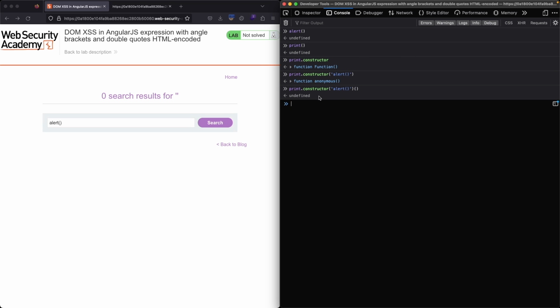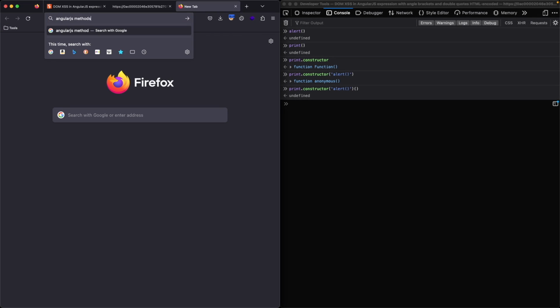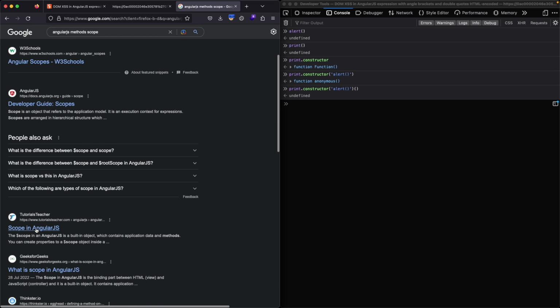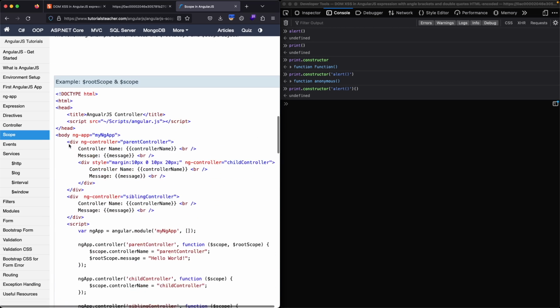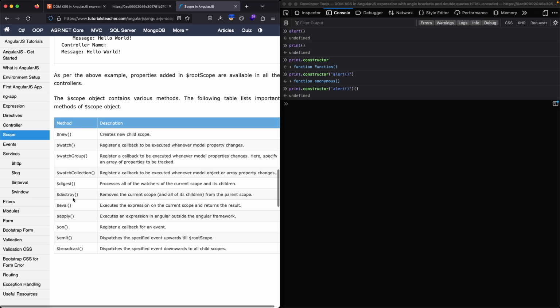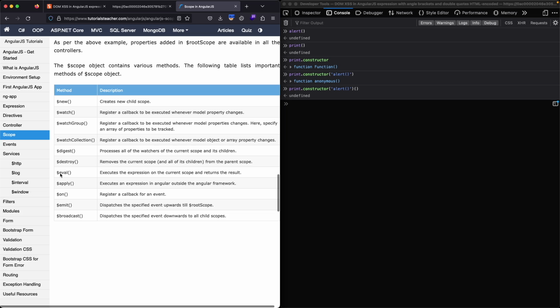Here we're in the normal JavaScript sandbox and scope, and from within the curly braces inside AngularJS, we're within the AngularJS scope. We just have to find a way to perform the same trick there. Let's have a look and see what kind of methods are available for us within that scope. I think I found a few within this article here, scope in AngularJS. Let me scroll down, and these are the methods that we have available. I think I saw on and eval being used in the lab solution, but we can pick any of these.